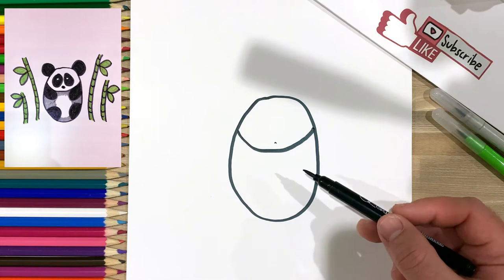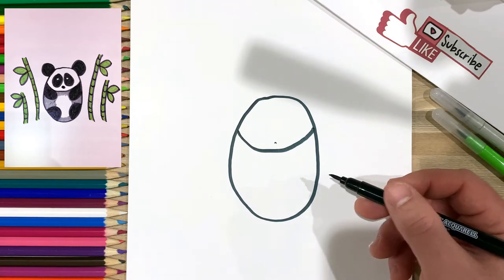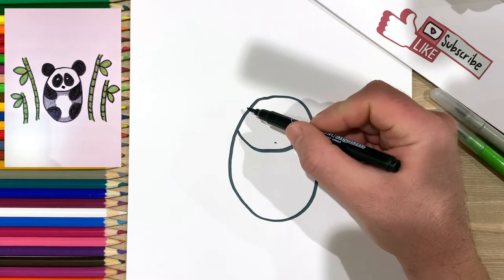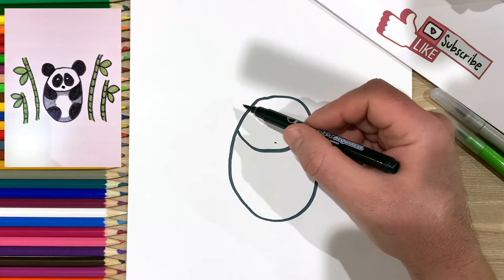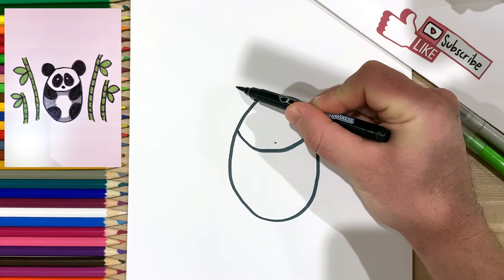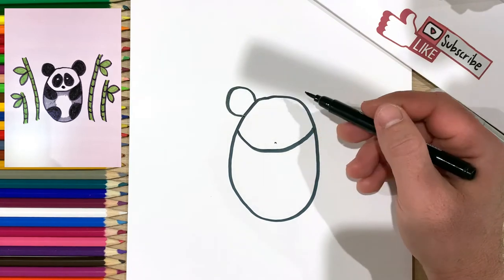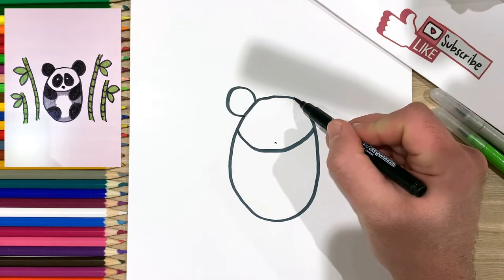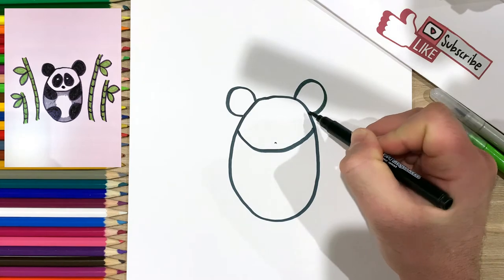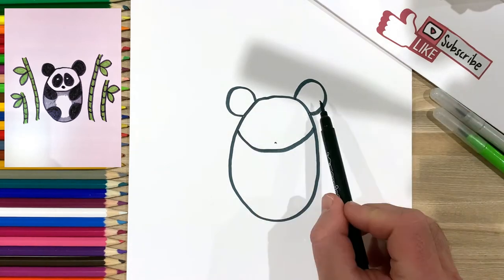Good. Now let's draw ears. We're gonna draw a C shape. It's almost a circle. So start from this side. Small circle here. Like this. Very good. Then we're gonna draw another ear here, like this, C shape. Very good. So panda has 2 ears, 1 and 2.